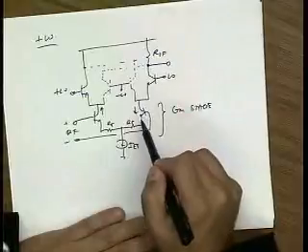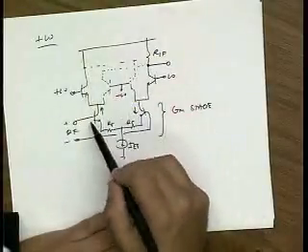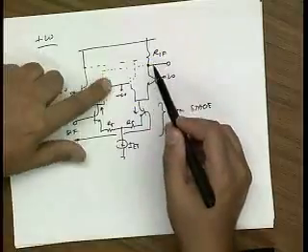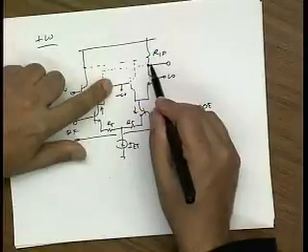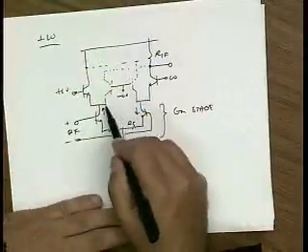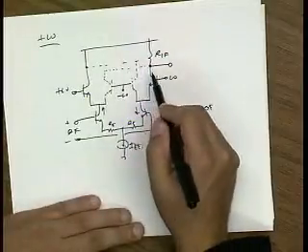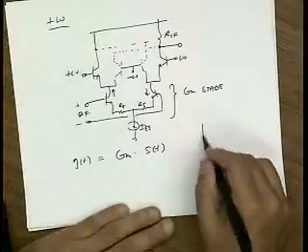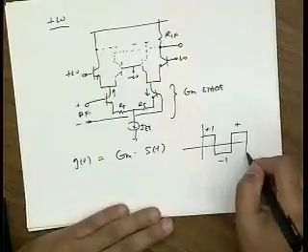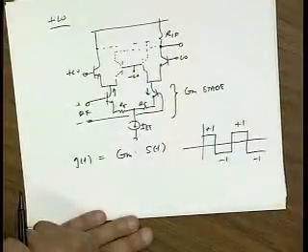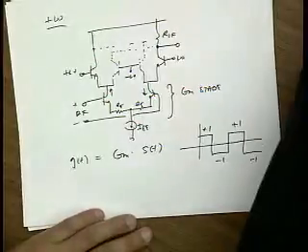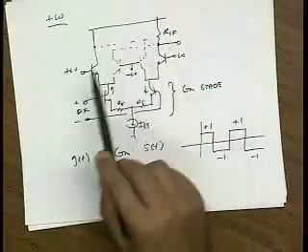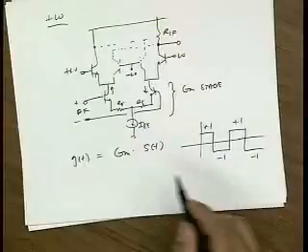So during the negative LO cycle, the current from this guy now is shunted to supply, but the current from here flows to this transistor and then flows to the output. So the interesting thing is that before, when we didn't have this transistor, the current would just get multiplied by 1 and then 0. Now the current gets multiplied by 1 and then minus 1, because this transistor feeds the output. So the gain, G of t, is again a constant GM times S of t, where S of t now goes plus 1, minus 1, plus 1, minus 1. Okay? Does everybody see that? So maybe I could use colors. Now I think it's pretty clear. The important point is that I didn't need to take the output differentially. I could just take the output single-endedly, and I still get RF rejection.